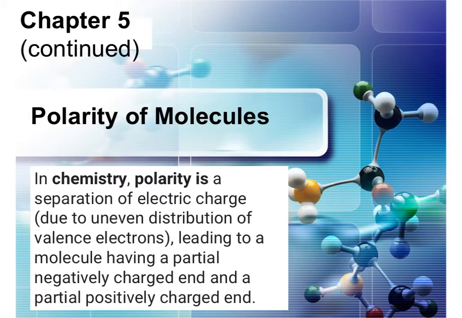This is the second lecture from Chapter 5, Polarity of Molecules, and we've just finished talking about how to determine the shape of a molecule, and you need to know the shape in order to make a determination if the molecule is polar overall. So the first thing I want to make sure is that you understand what polarity is.